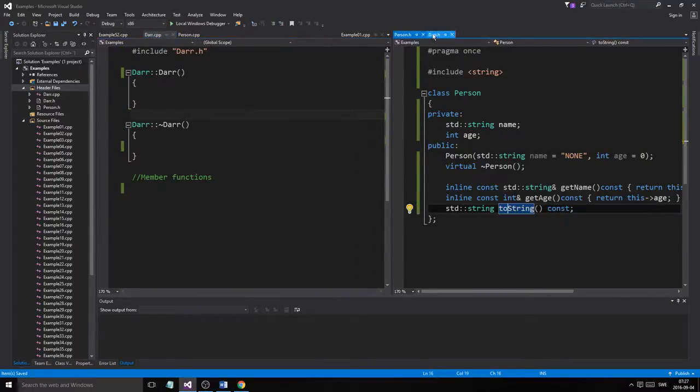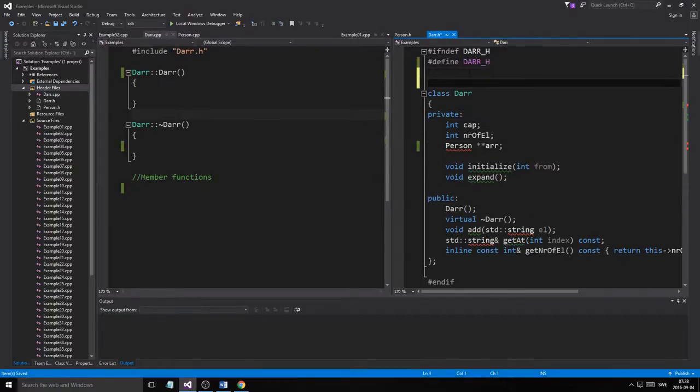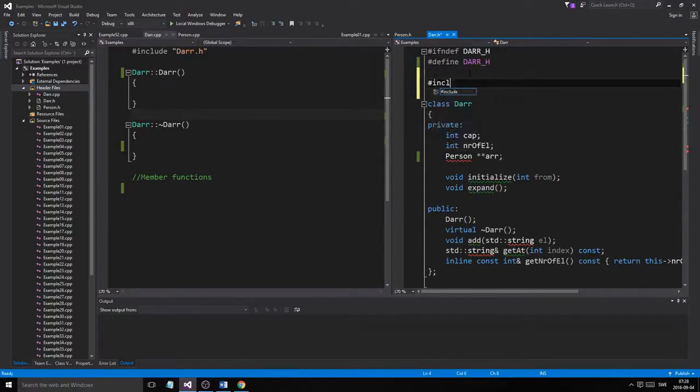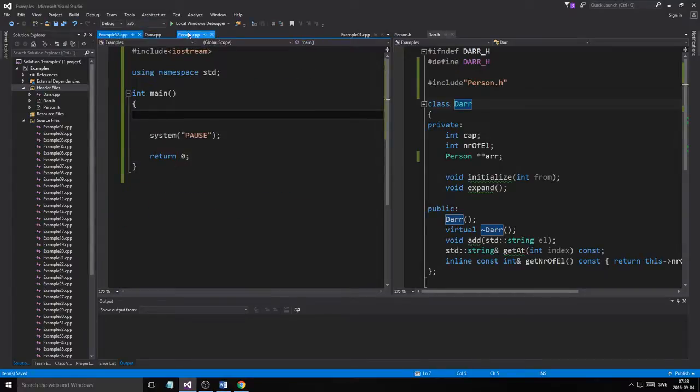Now we're going to work on our dynamic array again. So person array. Okay, so why isn't that working? Well, we're going to have to include our new class that we created, person. So we included person. Now we can have a dynamic array of people.